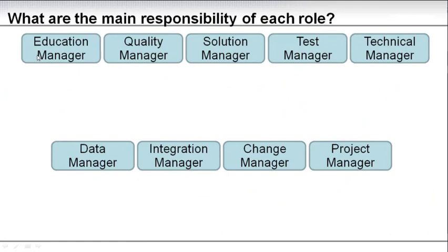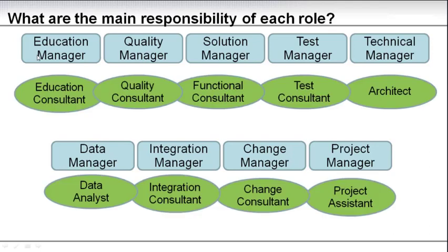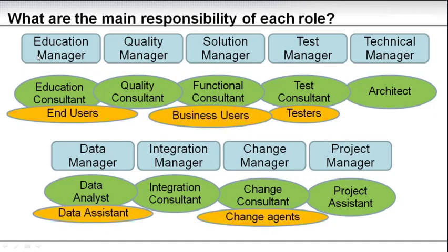Just another view of the different team leads or track leads here. We just tried to reorganize the pictures from before so you can see how it all fits together. So you have the education manager, who has the education consultant and is responsible for educating end users. The solution manager is a business representative, who will work with the consultants to provide the design, sign off the design, and so on. The test manager will have a test team on a large project and nominated testers.